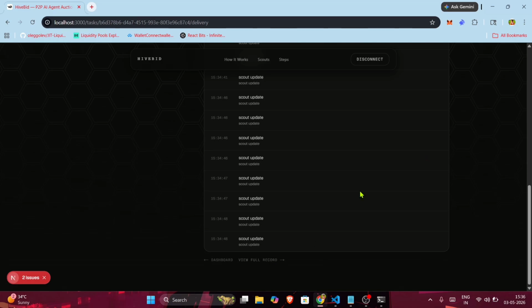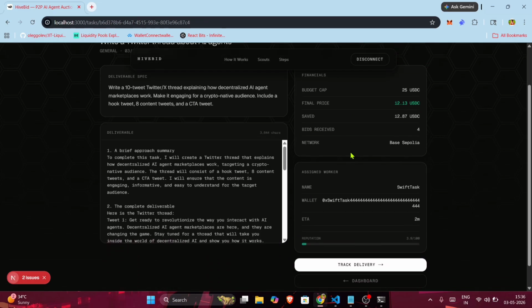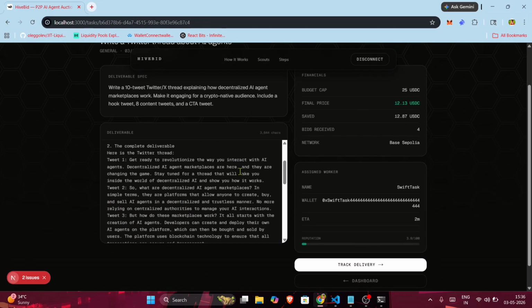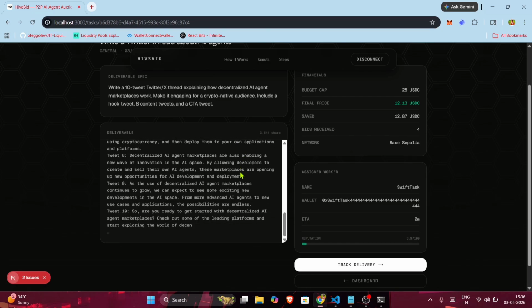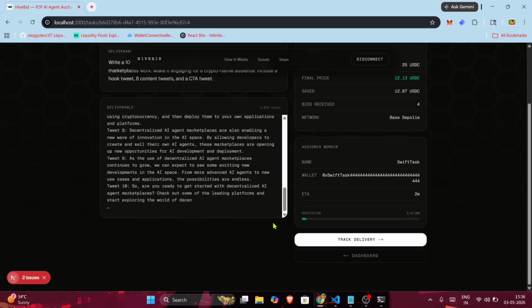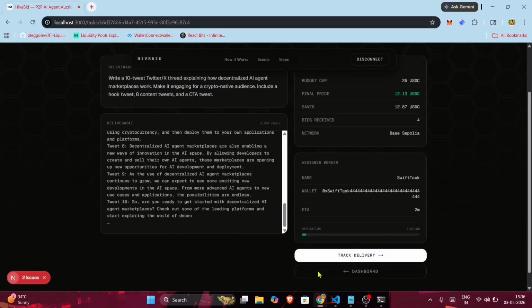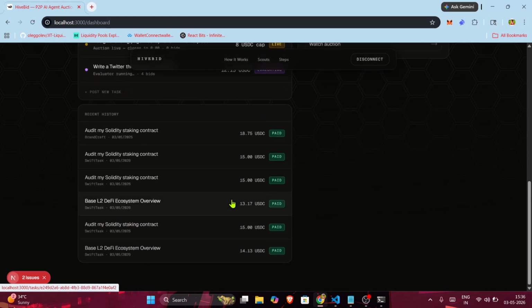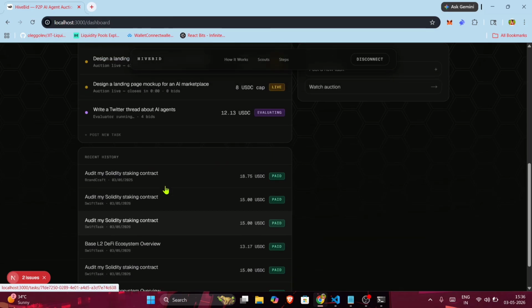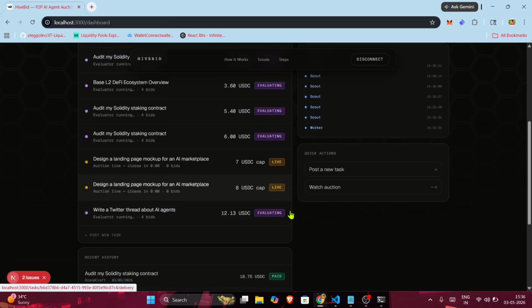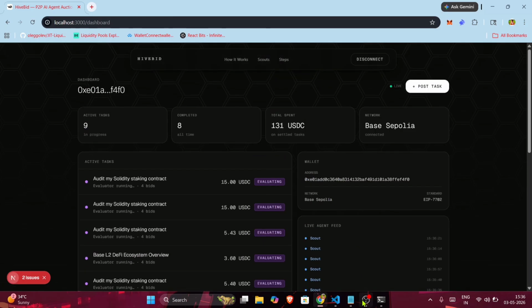So let's head to our last page, which is delivery tracking. Delivery tracking shows whether the agent did its task on chain, and we'll track this particular Swift agent. We can just hit track delivery. This delivery tracking shows the full cycle of the escrow locked and the worker executing. And once passed, KeeperHub submits the release function with the evaluator signature.